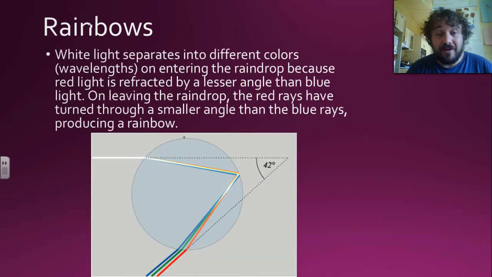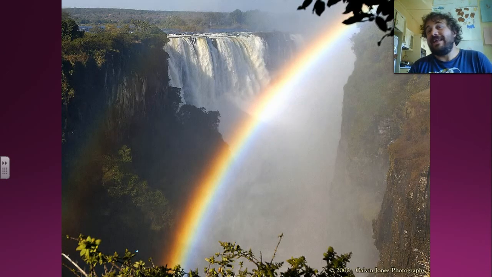All right, so rainbows are when light separates into different colors. We love rainbows. Light enters raindrops, and because they're kind of roundish, it comes in and the red light is refracted less than blue, so it comes out the bottom. It doesn't bend as far, whereas the blue bends more and scoots out the top, and you get a rainbow like that. It's pretty.